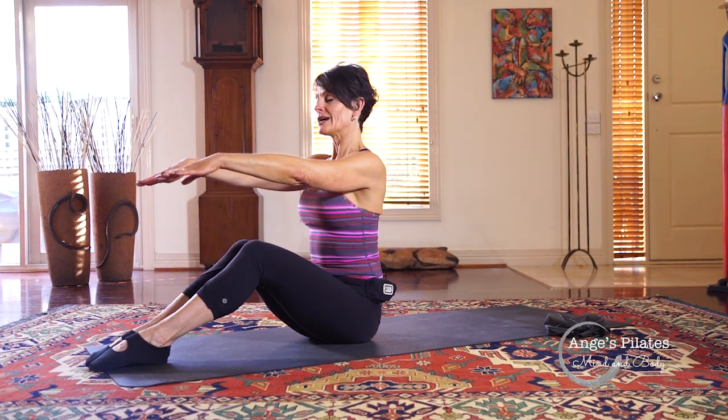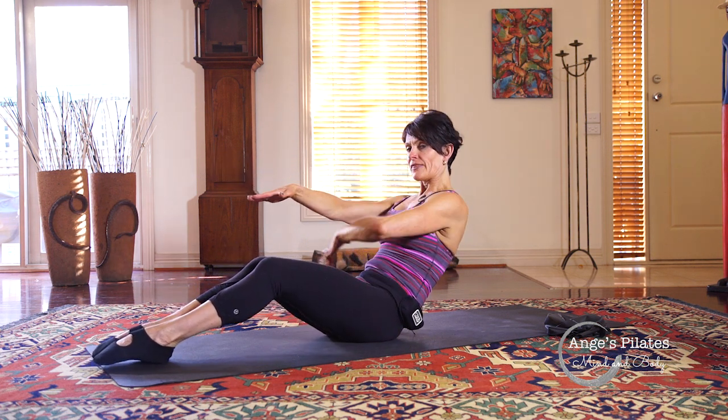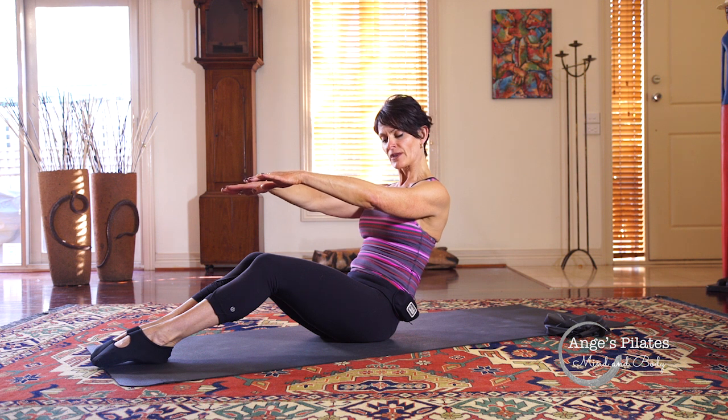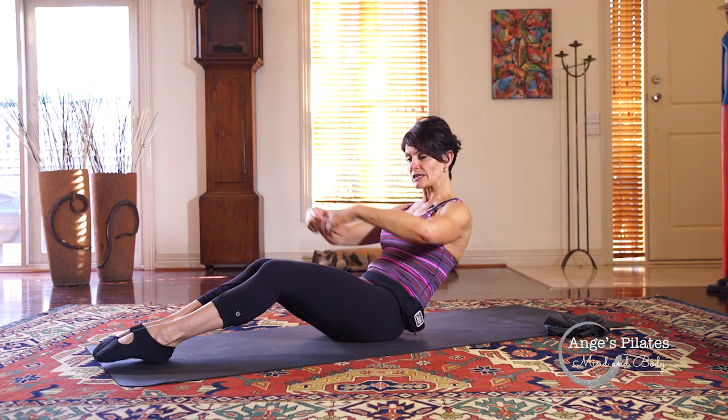Let's do one more. Rolling back. Hips to ribs. Navel to spine. Now stay here. There should be no lower back strain. If you're feeling this in your lower back, shift your body weight a little bit more forward. Otherwise, you're staying as back as you can, rolling the hips towards the ribs and navel to spine.